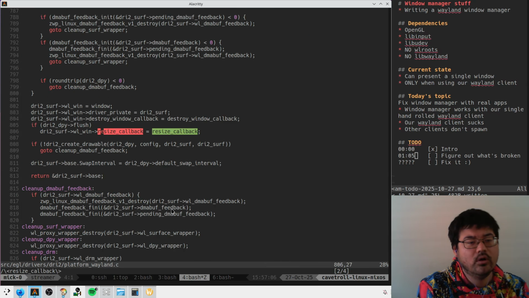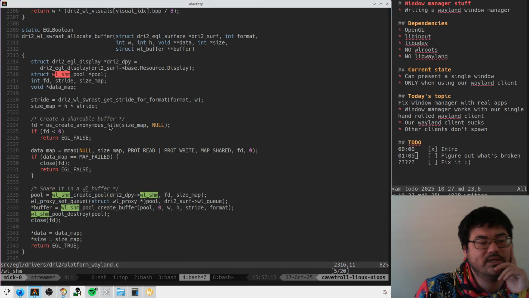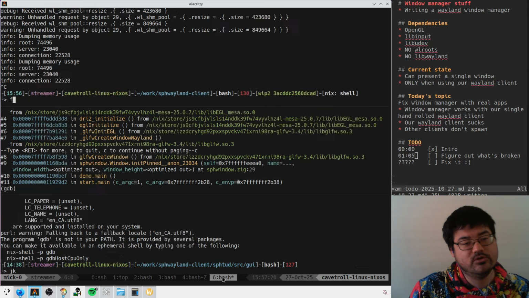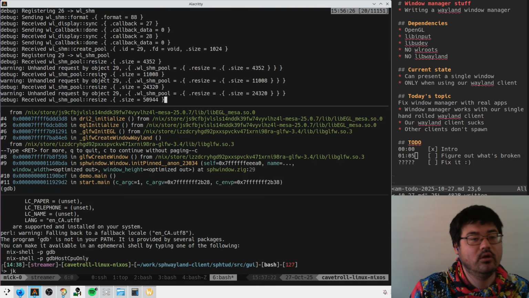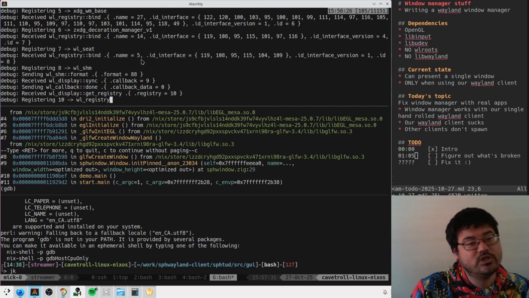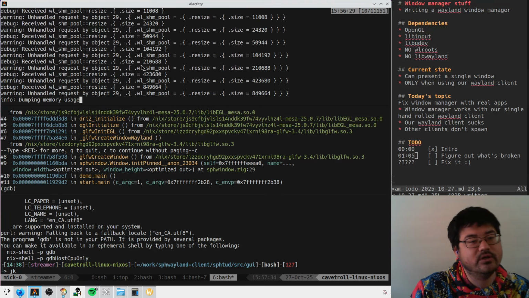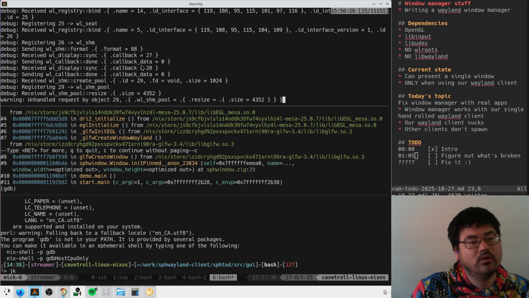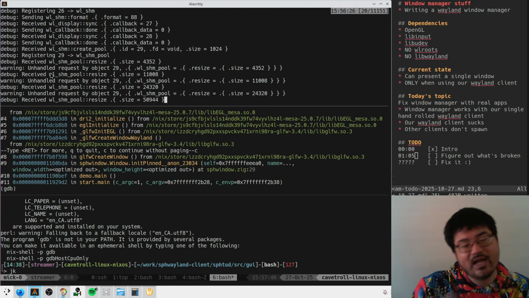It's a resize callback. So here they do have software allocate buffer, because we see a create, right? We see create pool. Oh, we see pool resize. Pool resize. No buffer create that I see. Just pool resize, which is interesting. That's weird.